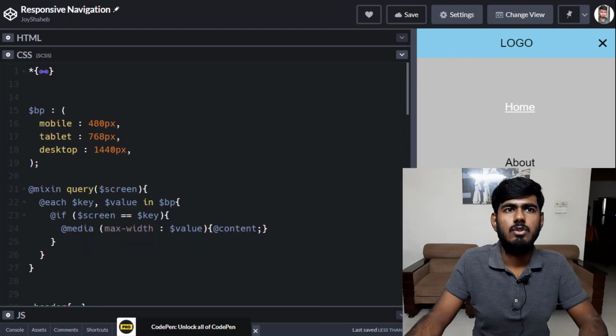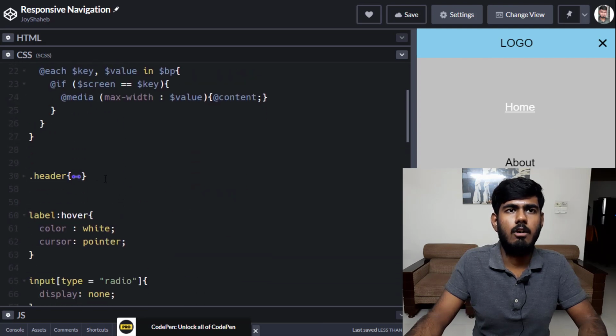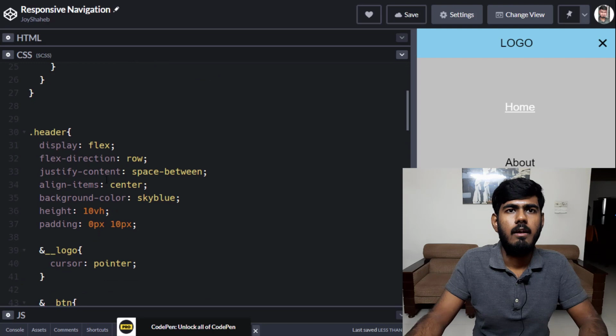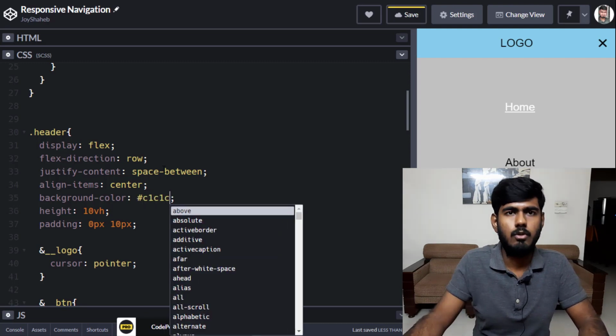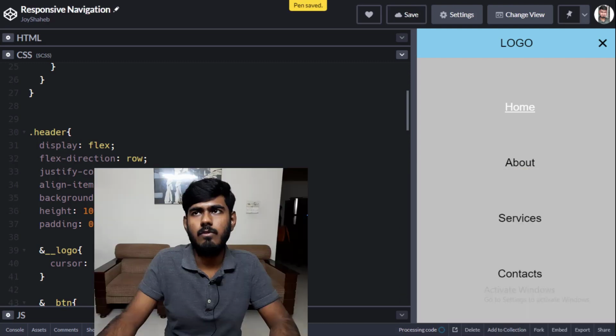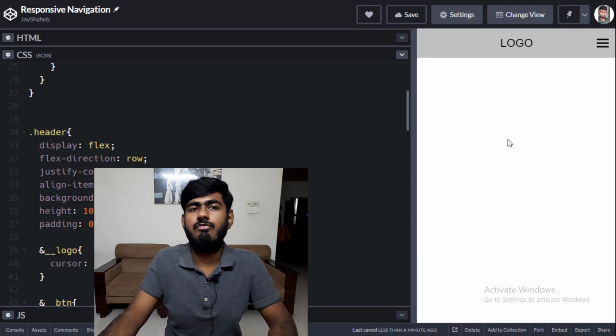Okay, so come over to the header for the desktop version and you change it to hashtag C1C1C1, Control S. Okay, so you can see that we have the uniform color. So when we click on it, it goes to the very right. Now let's place some text on the very center.